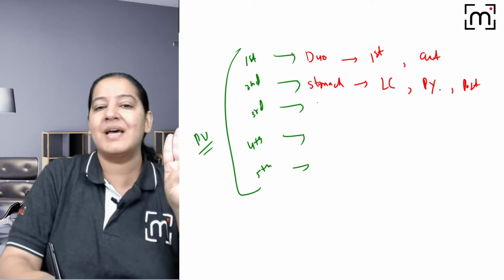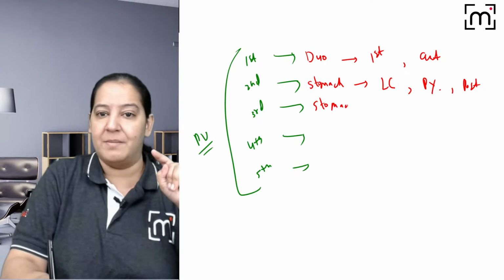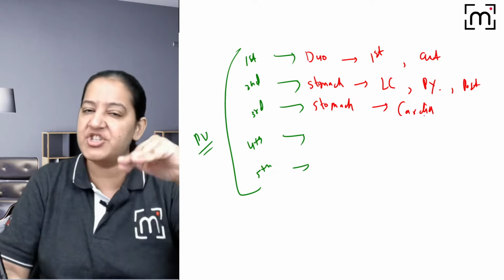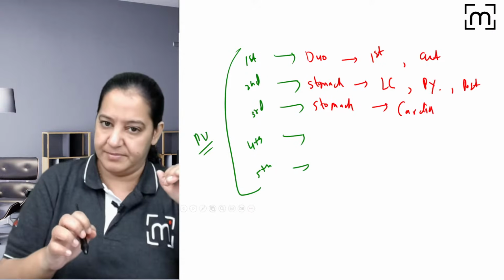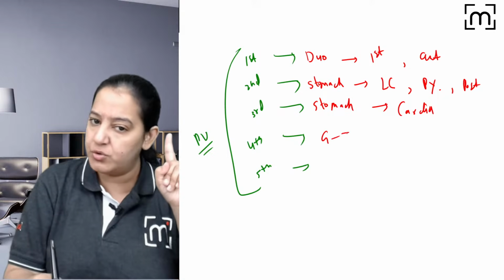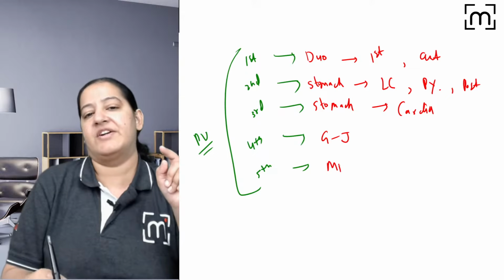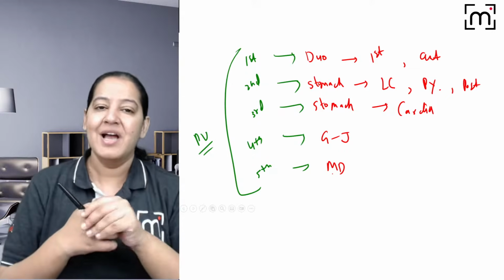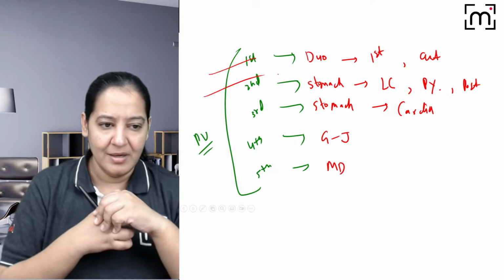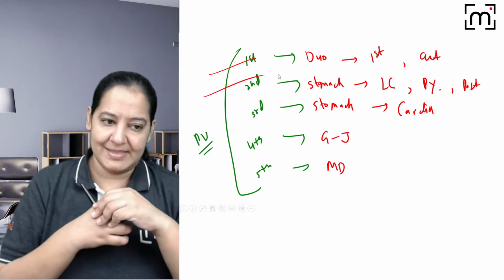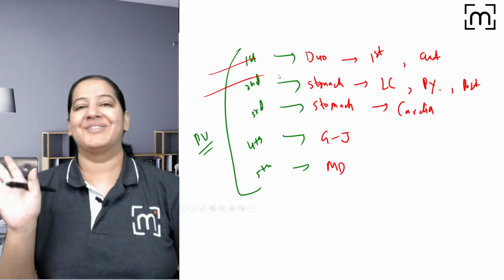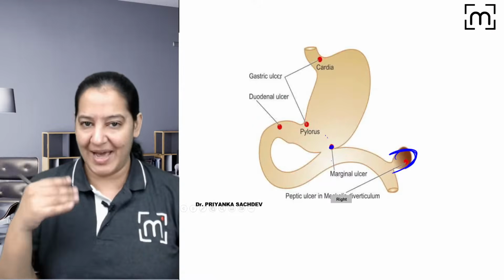The third most common site, again in the stomach, but on the cardia, in the cardia of the stomach. That is the junction of the esophagus and stomach, right? The fourth most common site is gastrojejunostomy, and the fifth is Meckel's diverticulum. You can learn like that, right? Now questions are mostly asked on the first and second. That's it. You got it? Yes, absolutely right, Amir, Osama, very good. Shall I move ahead? Shall I move to the next heading?